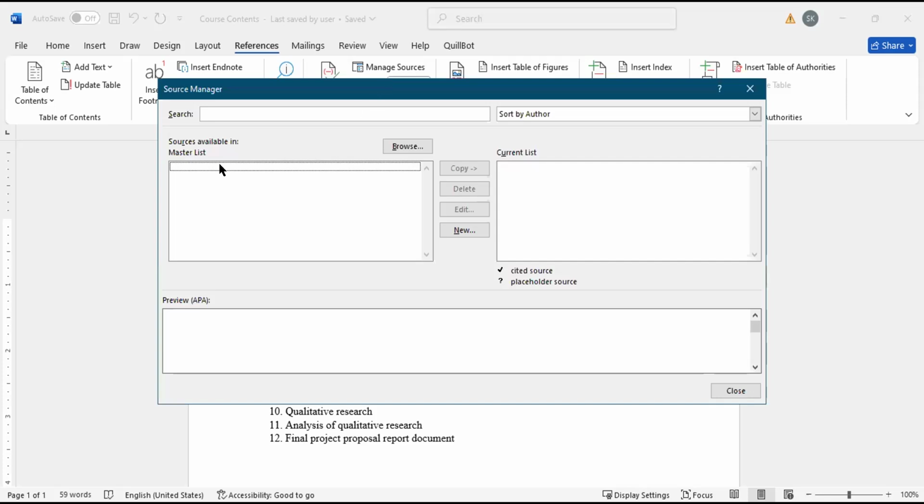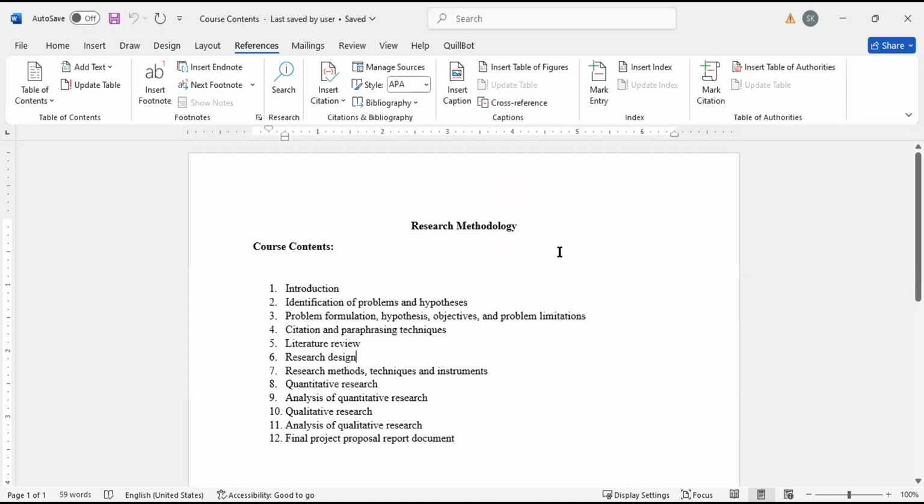You can have a master list and your current list. With the passage of time, you add many more things in it. And then which one you want to use, cited or your current list, how many appear here. You want to add, remove, do anything, you can do it here. So check this one out as well, just in case. But I would say that do try LaTeX.